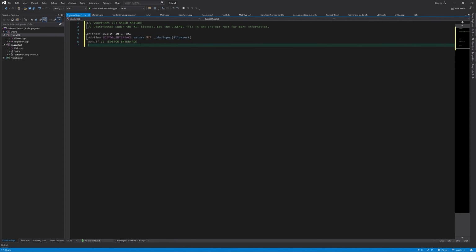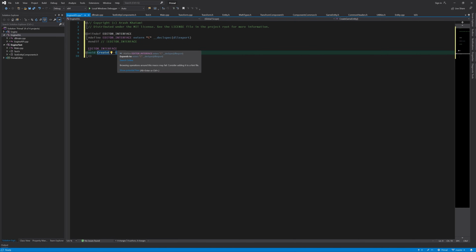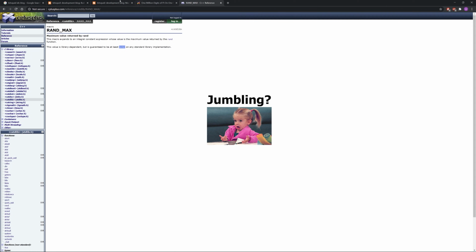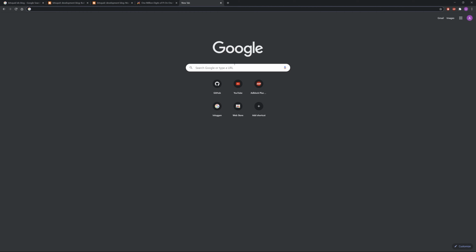What this does is whenever we put this in front of a function, for example, something like this, it will export this function from the DLL. And that means that it uses this name literally. That is what this extern C means. Because the C++ compiler normally does some addition to any function's name. And that's, I believe it's called name jumbling or something like that, if I remember correctly.